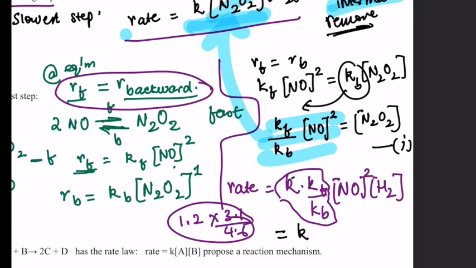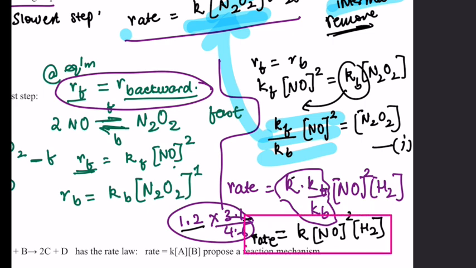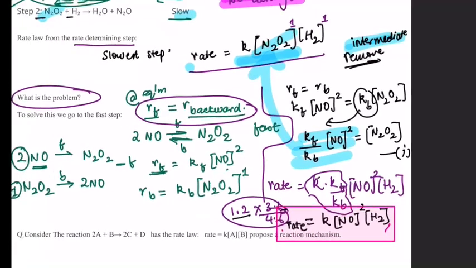Again, this does cause some grief to students in the beginning, but really think about it. If you did solve the value of K, you would only come up with some numerical values, and you could multiply and divide them and still be left with a number. It's not a variable. So your rate law becomes K times NO concentration squared times H2 concentration. So this is our rate law, and now this rate law meets the condition that it does not have any intermediates in its expression.